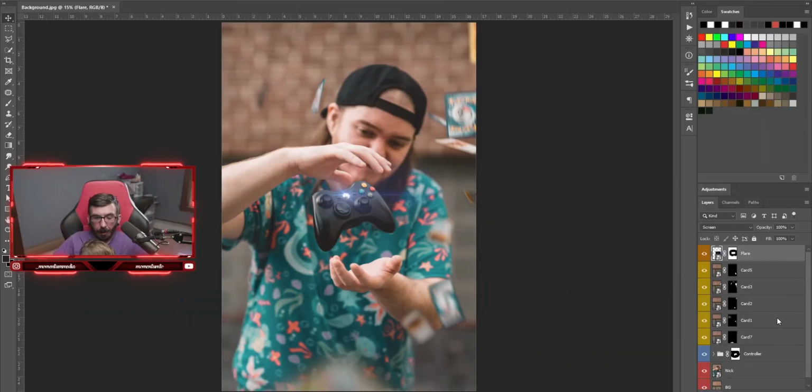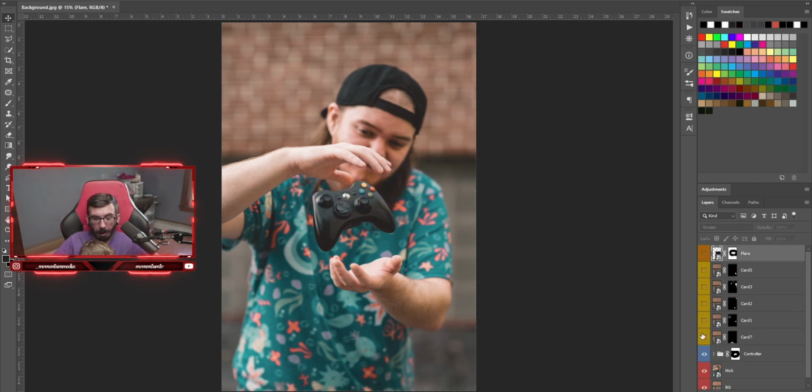Alright, and there you have it. As you can see on the right hand side where these boxes are, I didn't do any special tricks here. It's all just the layer mask button I showed you, that white box with the black circle in the middle, and then the brush tool to take away and give where needed. And that's all I did. If you hide all these layers, you can see exactly what I mean.